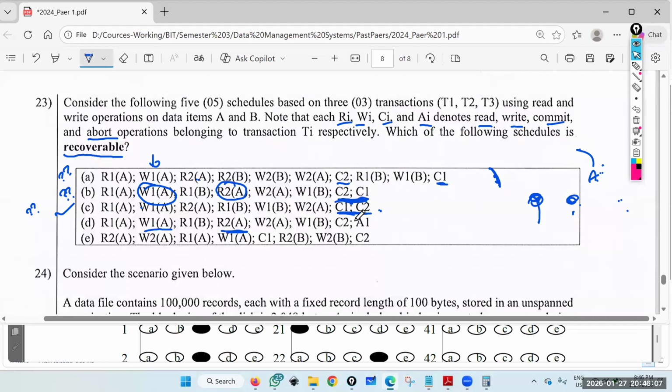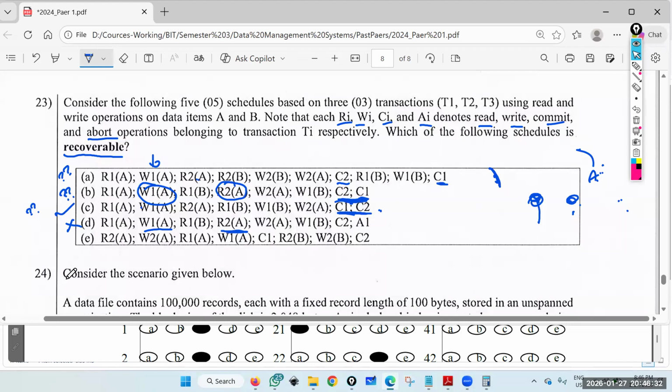This is really an issue. This is definitely not recoverable, because by the time the first transaction is reversed, that is aborted, the second transaction has already committed and has already read a dirty value. Now this read is wrong.